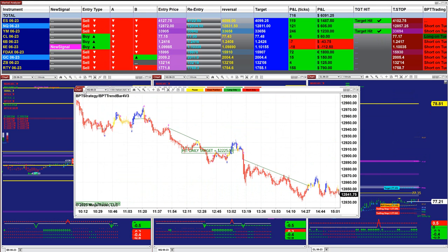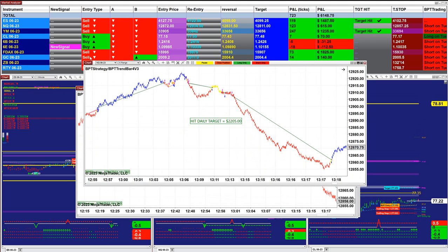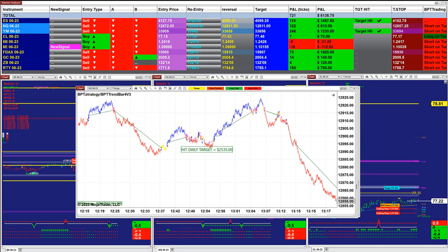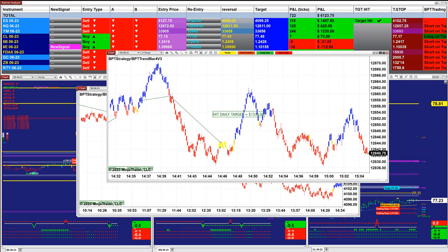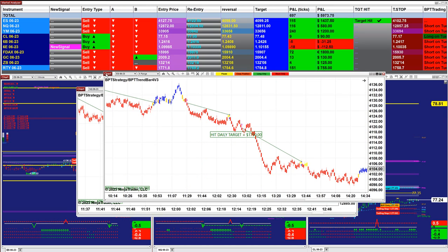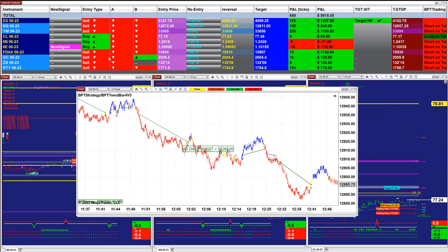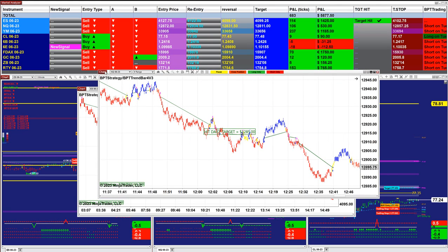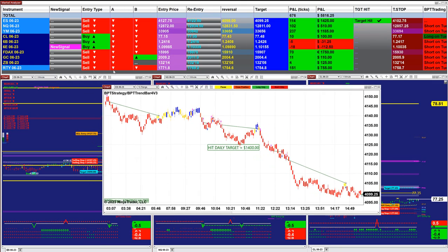There were a lot of scalping trades on the 200-tick with not much big trend. The 6-range got 2,200. The Nasdaq 7-range got 2,500, and the Nasdaq 8-range got 1,300. On the ES 6-range — which I like for the ES and the CL, it's very good — the Nasdaq 9-range did 1,285 and the 10-range did 1,400.